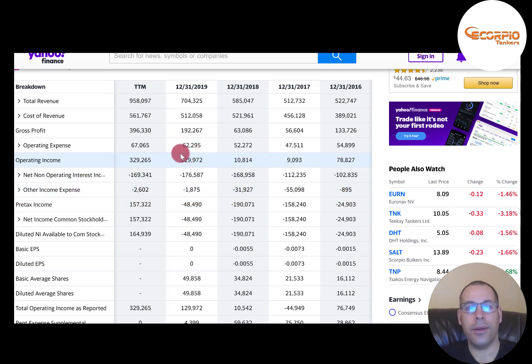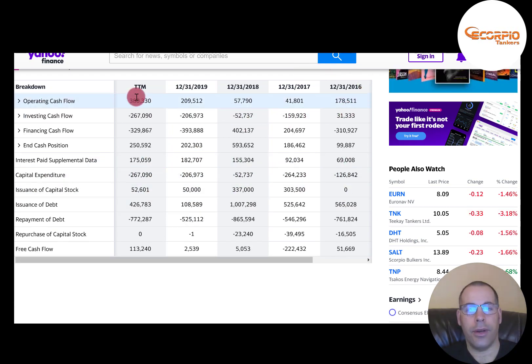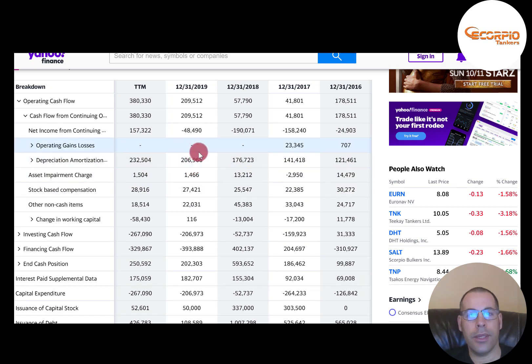Let's look at the statement of cash flows. Operating cash flow is a better indicator of a company's health than net income, because net income includes many non-cash items. You can see they were operating profitably according to the cash flow statement. Free cash flow is cash flow from operations minus capital expenditures. The negative in 2017 is because they invested the most that year in CapEx — $264 million. Operating cash flow is higher than net income mainly because of depreciation, which reduces net income but is a non-cash item that gets added back on the cash flow statement.